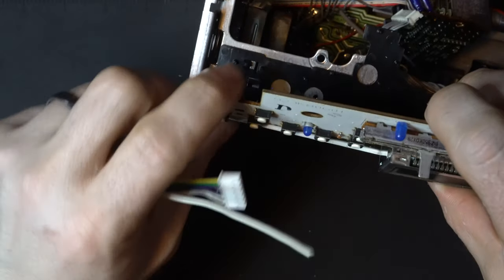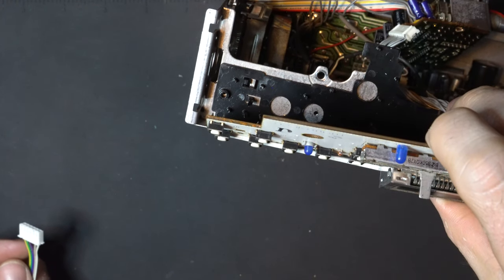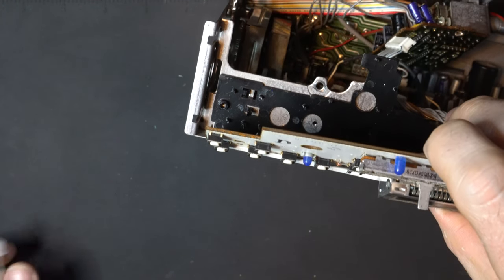And where we're going to be running those wires is right up here. You're going to see this hole right there, that's where we're going to be fishing our wires through. So let's go ahead, push our wires through, and solder them to the push button.